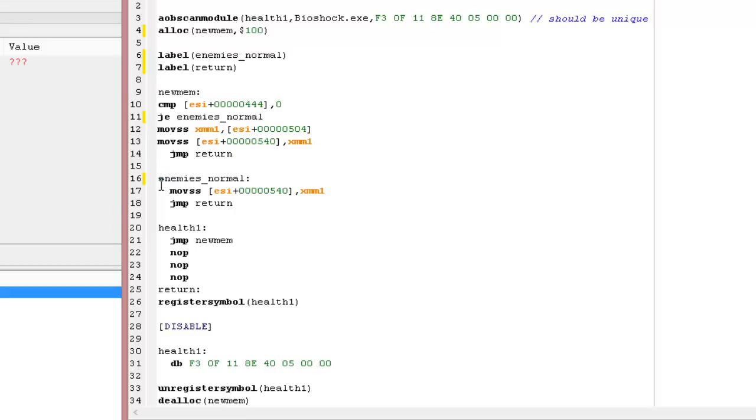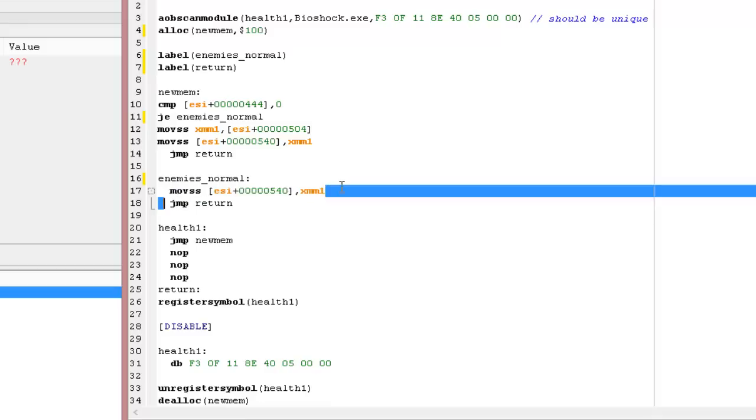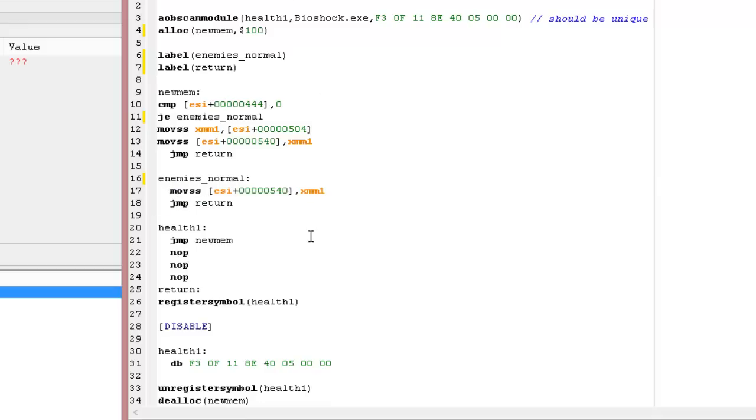And there is a method to my madness. Just stick with me. For right now, my hero as well as the enemies are going through the exact same opcode. This is the opcode in memory, and all of us are going through it. So I need to separate myself out from my enemies so I can have infinite health, but my enemies are still losing health. If I didn't separate myself out from them, we'd all be getting infinite health, and that ain't gonna work for anybody.